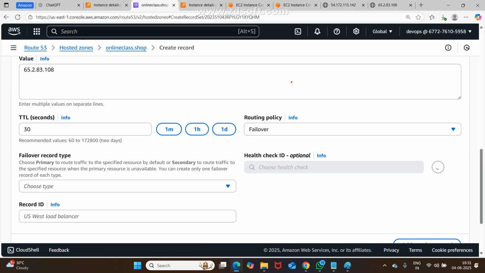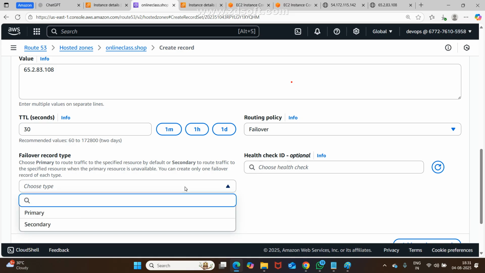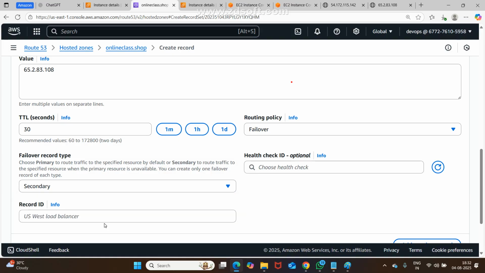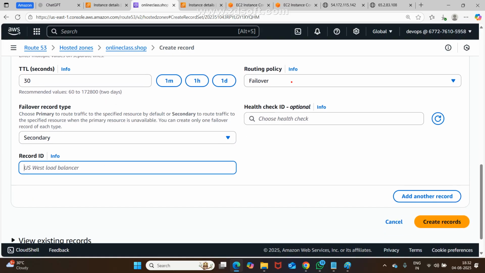See, for the second one I have no need to check health. Even if you want, you can check also, that is not a problem. If primary fails, where should I go? Very simple. Say I want to go for shopping, and that shop is not available. I may go to some other shop and buy something in the same way. Now guide me here. No need to go for health check. Here is what? Secondary. There I may give secondary.